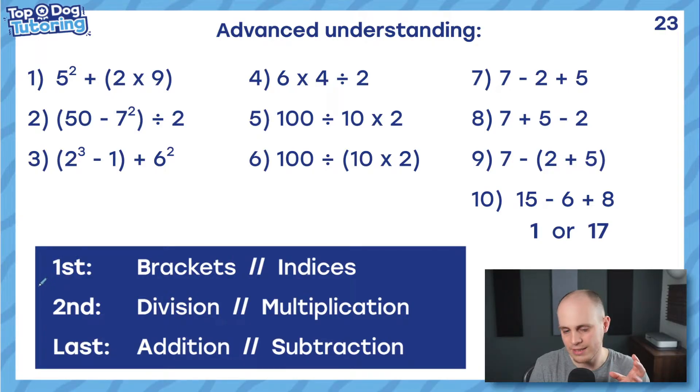And actually, what we need to think about is that brackets and indices are the most important thing. They always have to happen first. Does it matter what order they go in? Well, not really. Let me prove it to you. In this equation here, 5 squared plus 2 times 9 in brackets, it doesn't really matter if I turn 5 squared into 25 straight away or if I did that after turning the brackets into 18. It doesn't really matter, does it? Either way, I'm going to end up with 25 plus 18. Whether I wrote the 18 first or the 25 first, it's not going to make a difference. Same again in here. I mean, there's only one way to do this because you have to do what's inside the brackets and the indices are inside the brackets. So, there's no way of me not doing these indices first, to be honest with you.